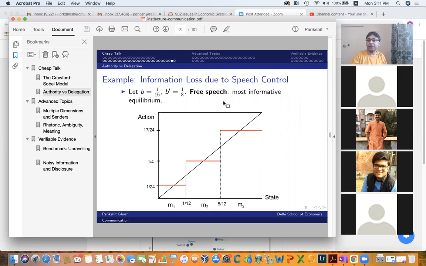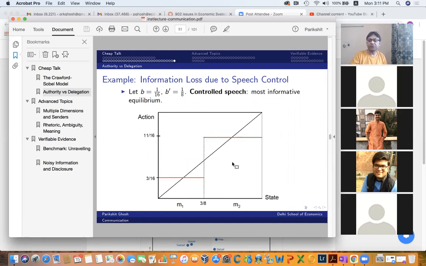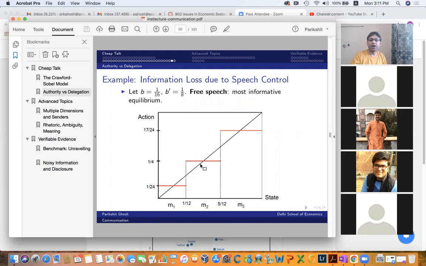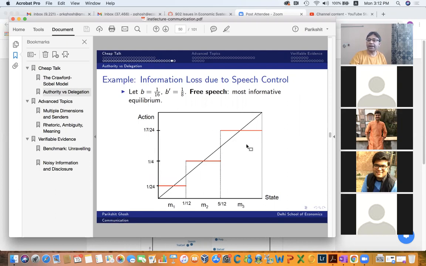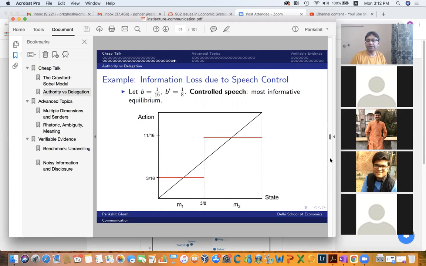Now, if you create the three-player censorship game, if you bring in the censor, you can show that only this equilibrium survives, not the three-interval equilibrium. If you have the three-interval equilibrium, the censor will want to lump the messages m1 and m2, all right? And that'll break it down. Whereas here, the censor will not want to lump those messages. Okay, since I've run out of time, I'll leave it to you to check what I just said, right? These conditions. But the main point is that the moment there is a censor, the more informative equilibrium breaks down and the less informative equilibrium survives, right?